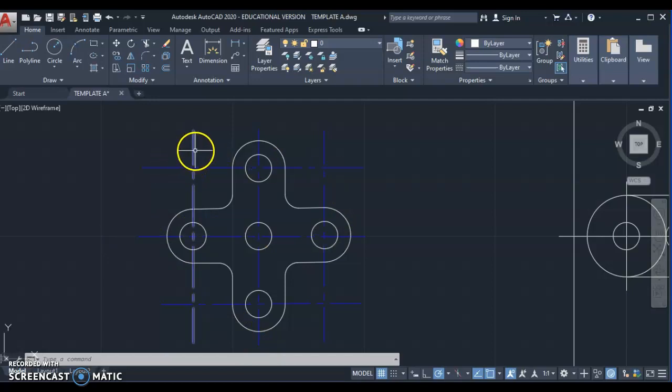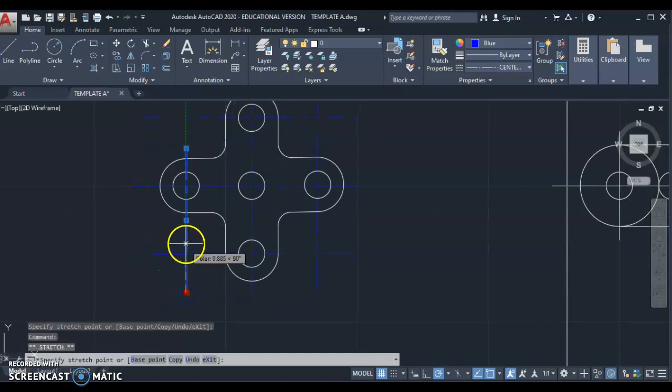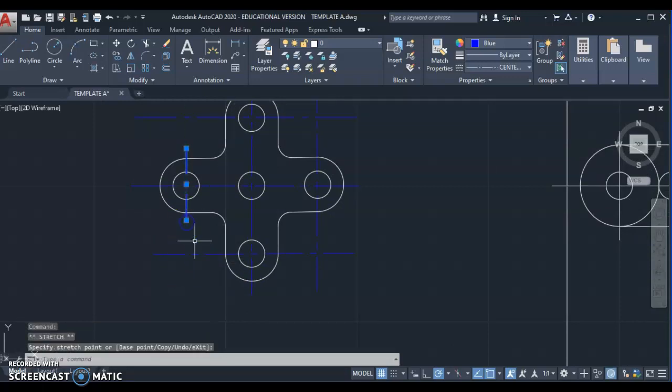I'm not going to trim them. Okay, so I'm going to pick and highlight that line blue. Click this top box, and I'm just going to drag it down, follow your polar tracking, and keep it straight. We can kind of eyeball it where it goes. I'm going to bring this one. That'll go right to there. And then as you can see, it's starting to shorten up that line.